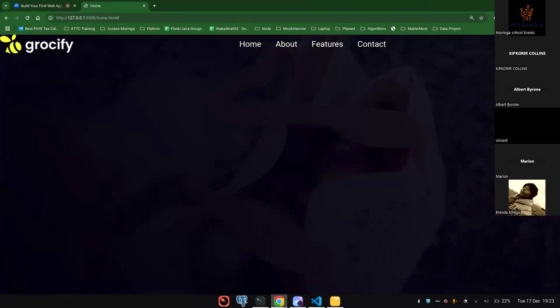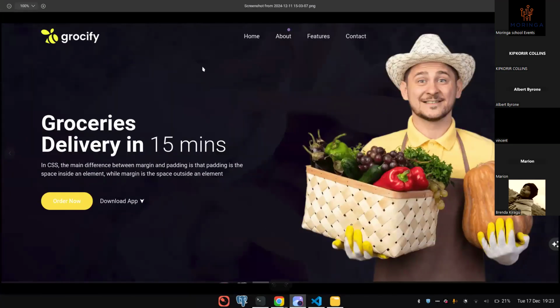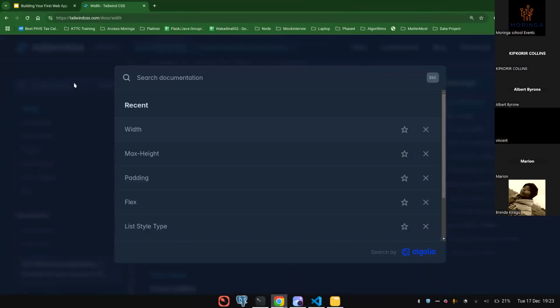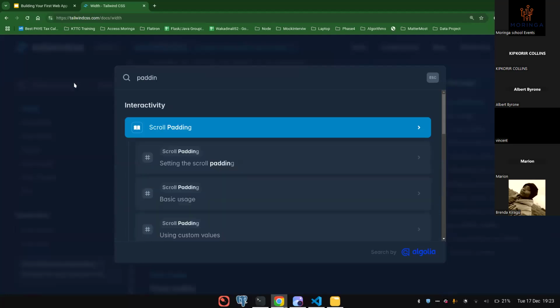Now you can see right now the content is pushed at the farthest end. So I want to move this particular content to the center. What we can do here is provide some padding, at the left, right, top, and bottom. Let me check on padding.